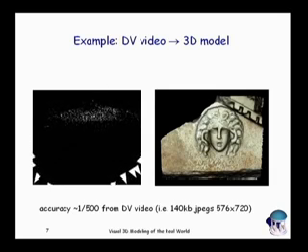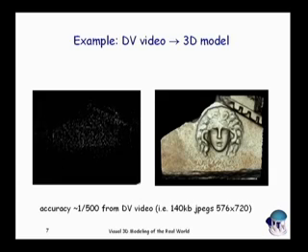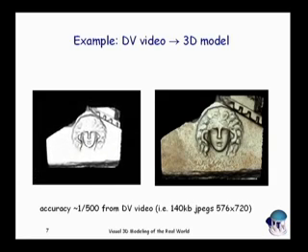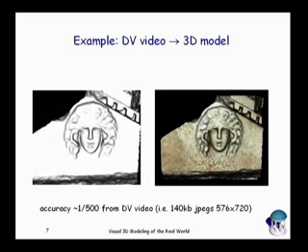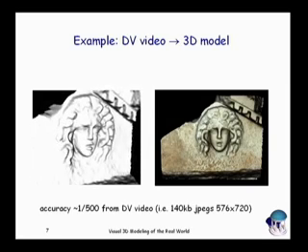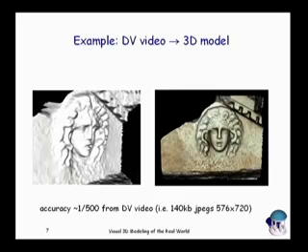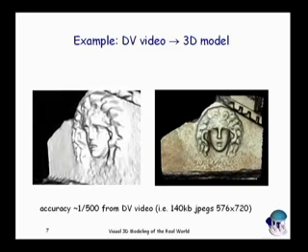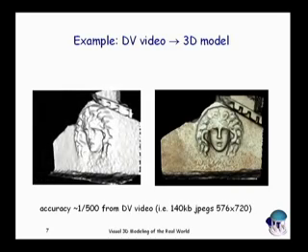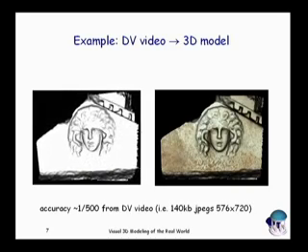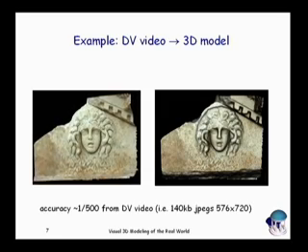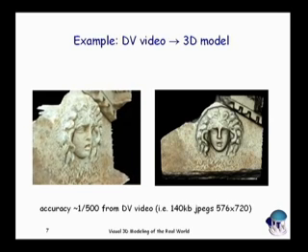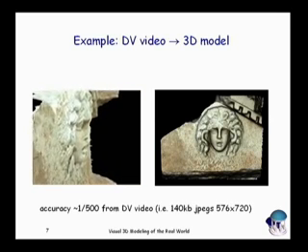Then revisit the images, do stereo between each consecutive pair of images here, and then link that all together to get higher accuracy by linking from one view to the next, and in the end end up with a depth map or a surface representation, where you can see that even things like eyelids are present in the geometry. We have estimated that both the structure and motion as well as the depth accuracy that we obtain is roughly 1 in 500 between the size of the object and the detail that we can extract out of this.